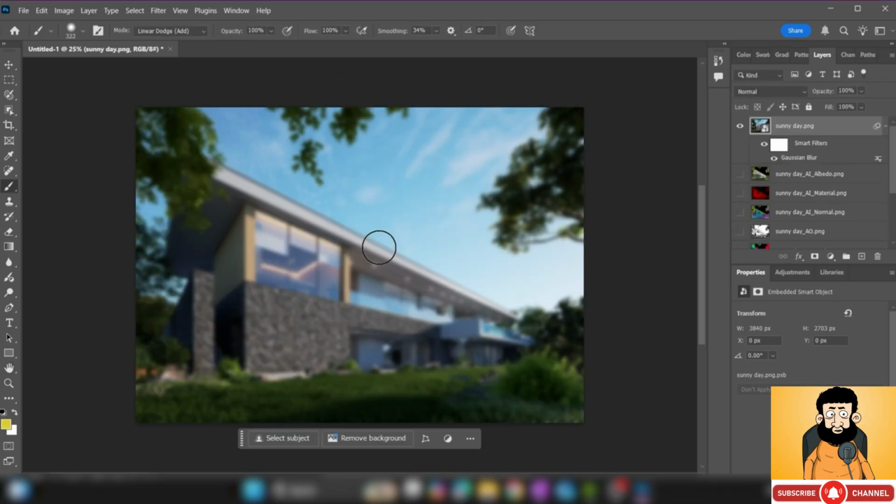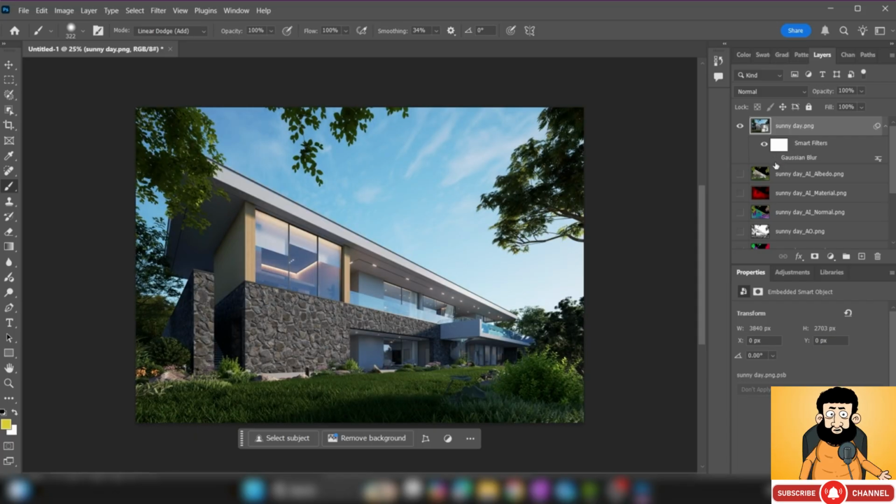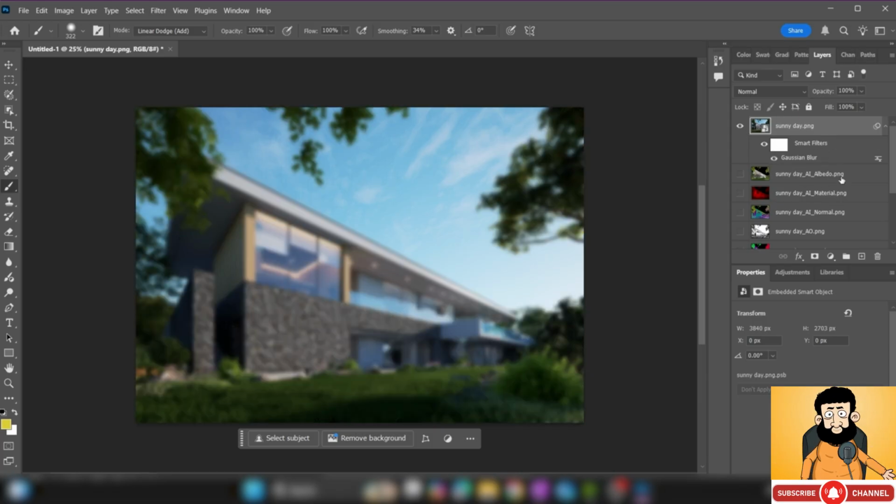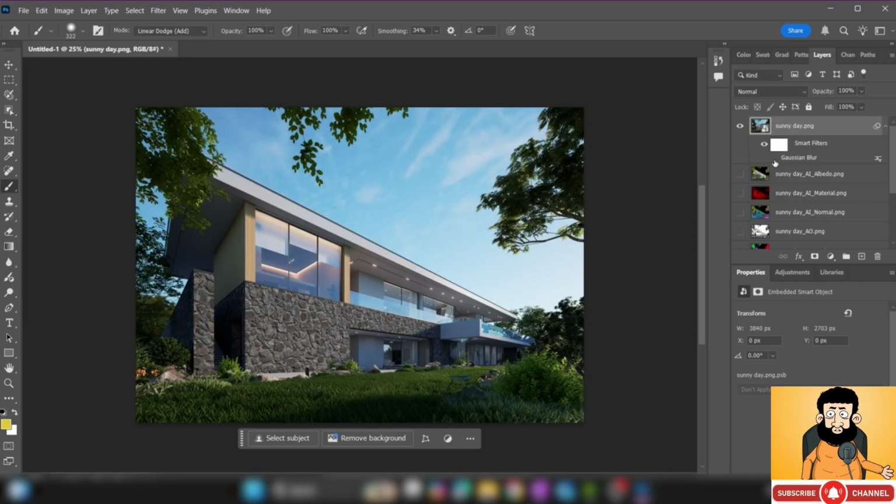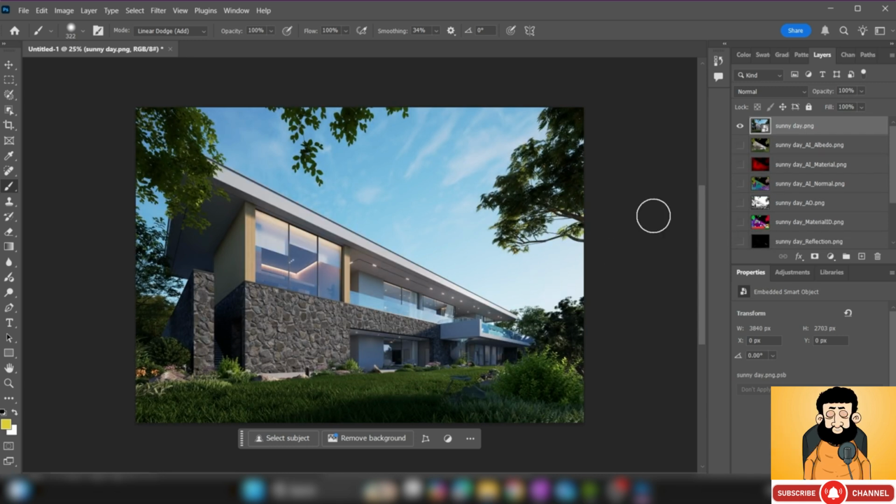I'll make it 15, and you can see now that my image has been covered with the Gaussian Blur. But with the help of smart filters, you can click this one, hide this one, and you can see the original image. So that's the benefit of having smart filters. You can have this kind of stacked hierarchy of all the filters you're going to apply, and if you do not need the final filter, you can hide that one. Okay, hope you're clear about it. Now I'm just going to undo this one. Okay, I have undone this.